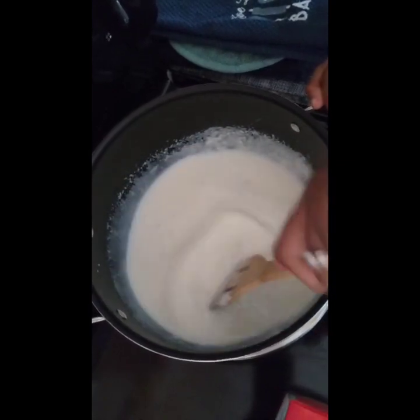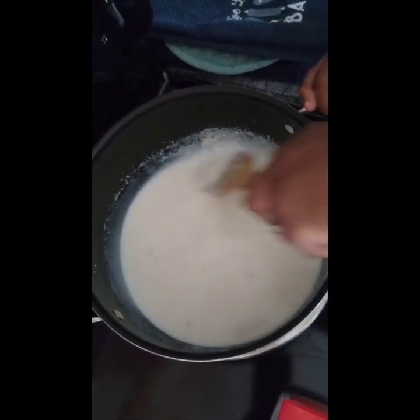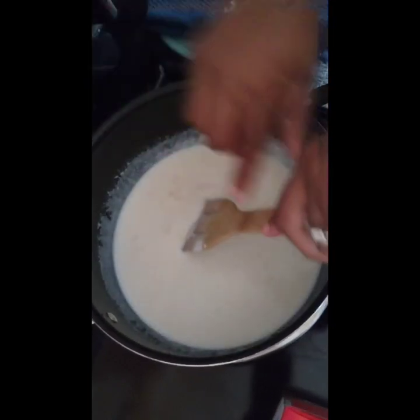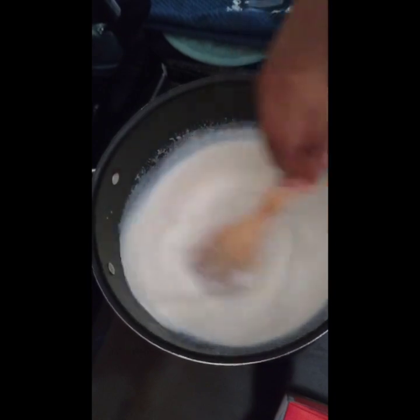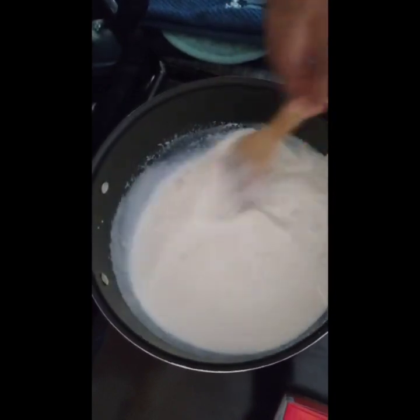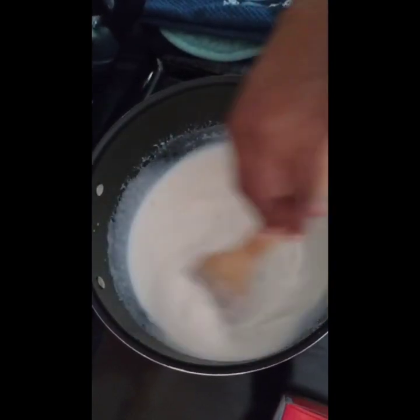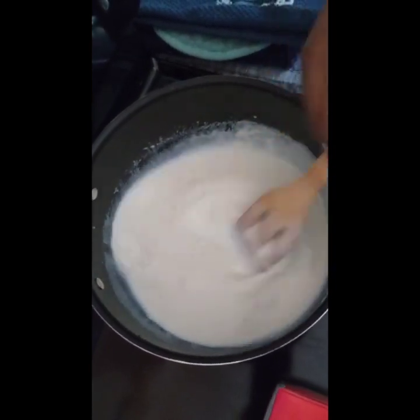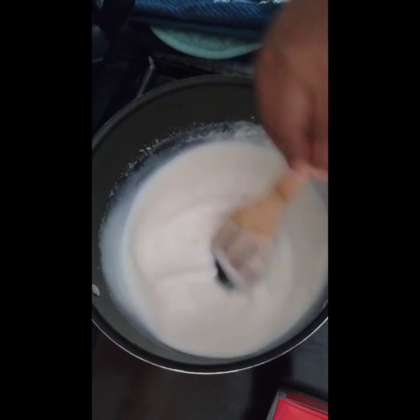Win, lose, or draw is like playing a spade game. And I know I'm winning all the time, but I have to make sure that this sauce doesn't have any lumps in it. It's lump free. You always want to make sure you get as many lumps out as possible.